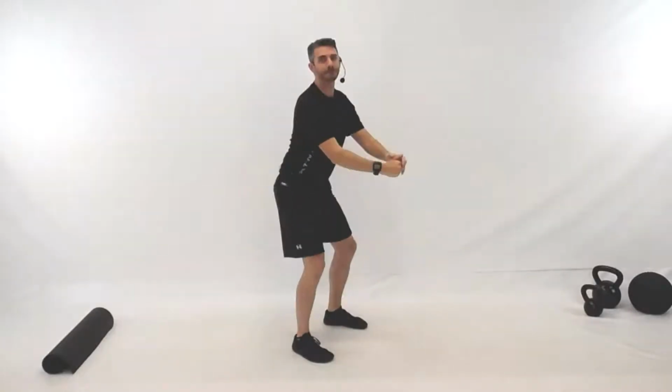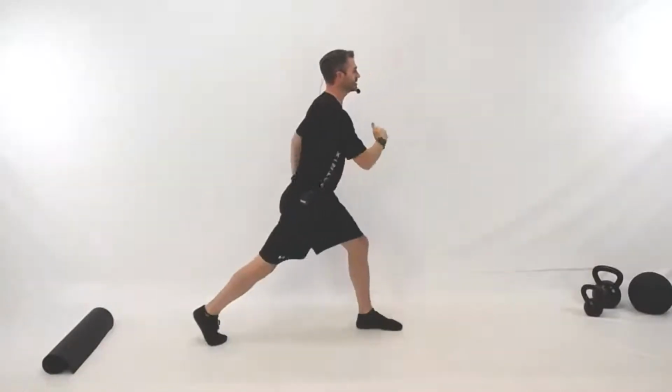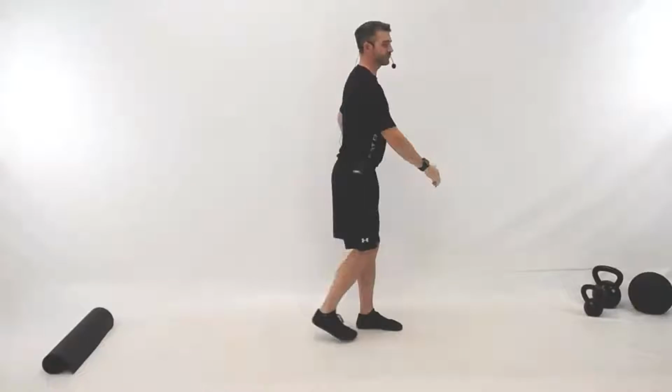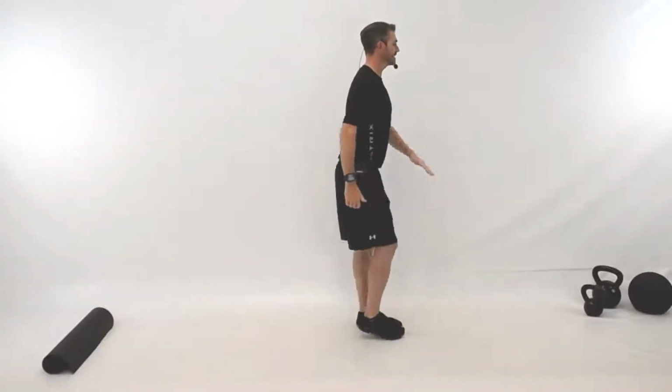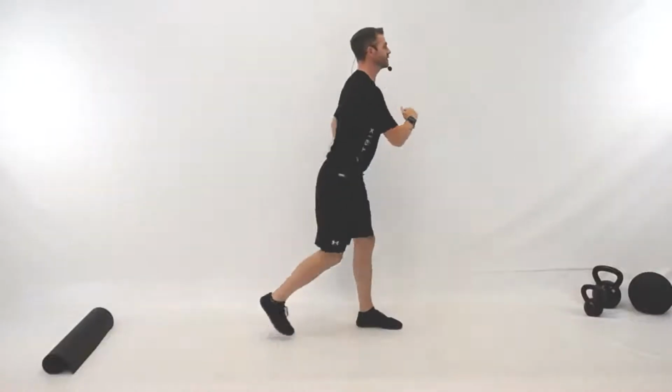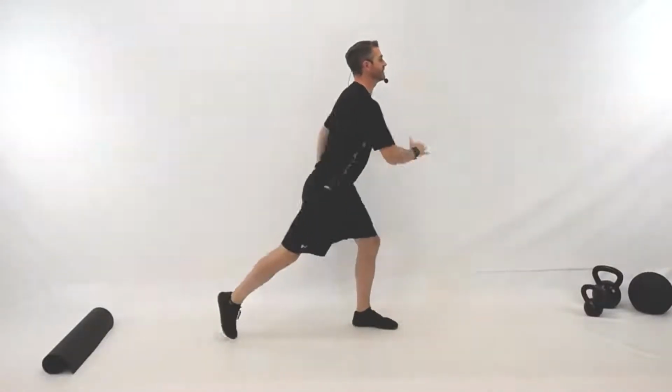And then as we go through this, I'll give you the options to challenge yourself at different times throughout today's workout. The next movement we're going to have a look at doing is bring your feet together. You're going to take a large step back, lower the back knee down towards the floor, and then step up. Now, this step back lunge is a great way of creating that deeper range of mobility through your joints, also to activate the muscles, and also you're working on a little bit of stability.